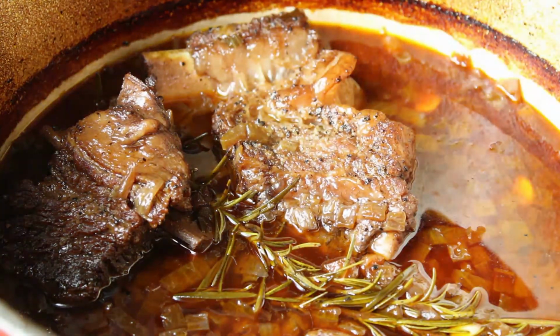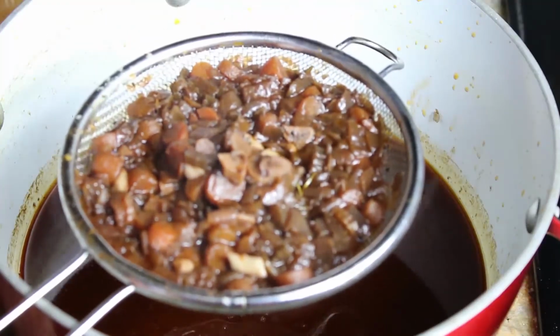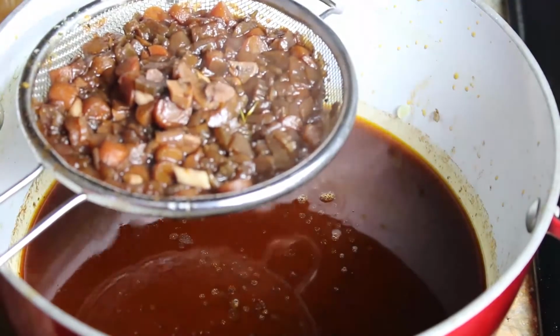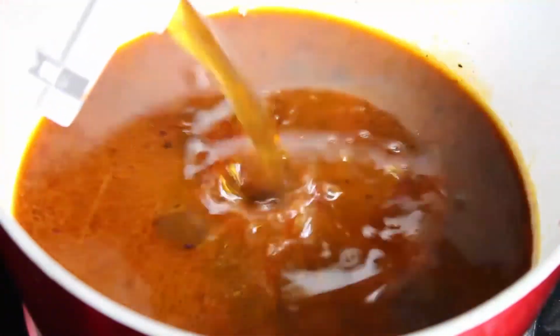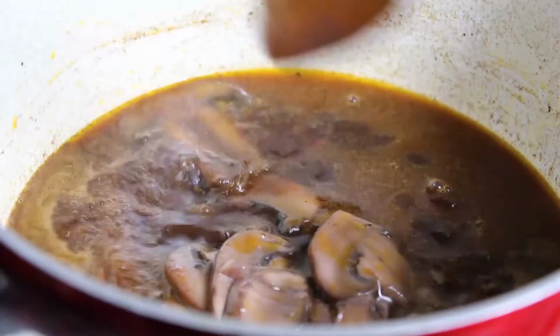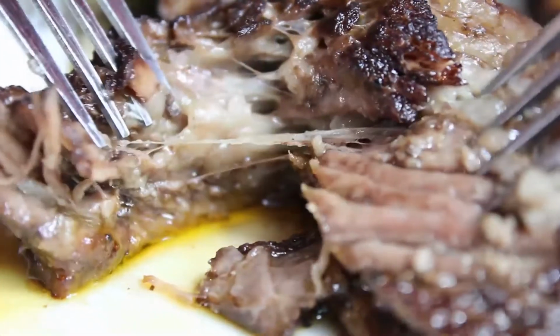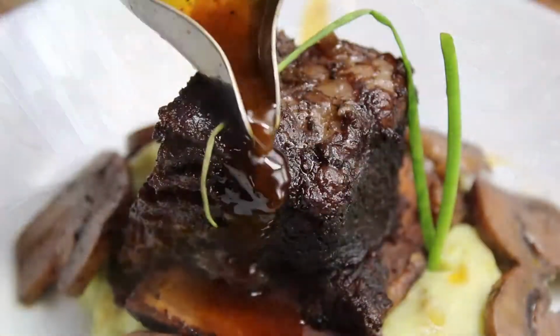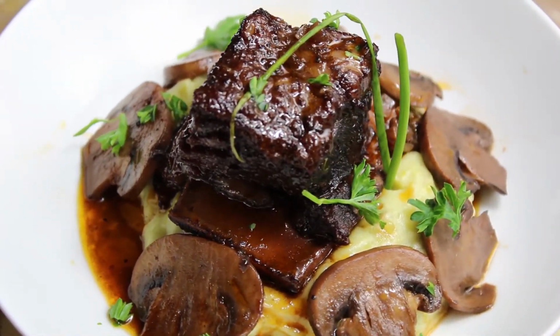Here's what your ribs should look like when they come out of the oven. They should be beautiful. You want to take those ribs out and you want to strain all of that goodness into the same pot that you were cooking your mushrooms in, and then add a little beef stock. You're going to bring this down and reduce it and add those mushrooms back in, and the longer you cook this, the better it's going to be and the thicker the sauce. But here's the final result, everybody. Beautifully tender beef short ribs on garlic mash. Enjoy.